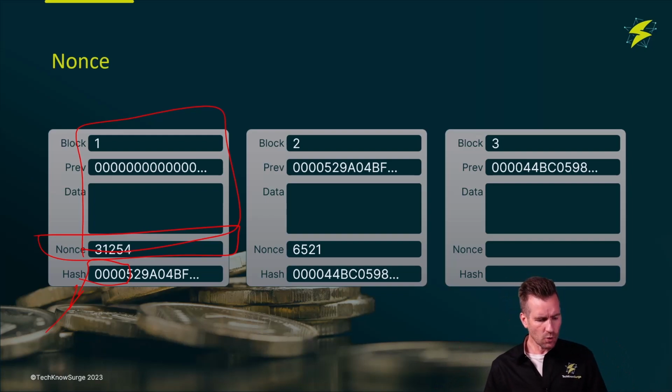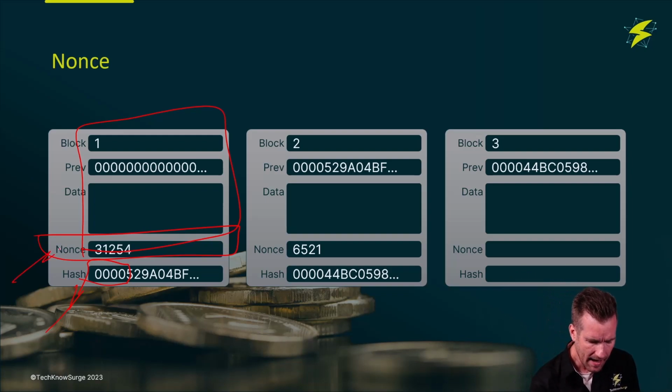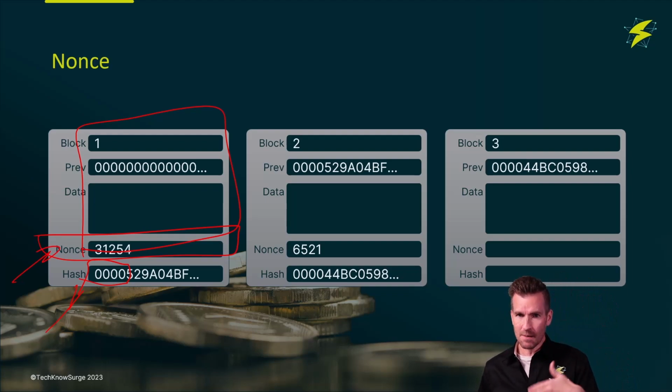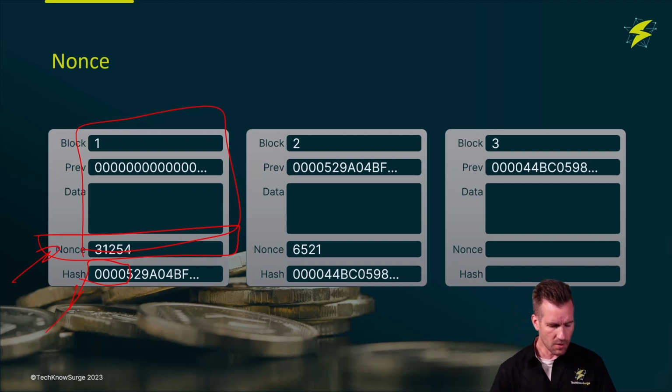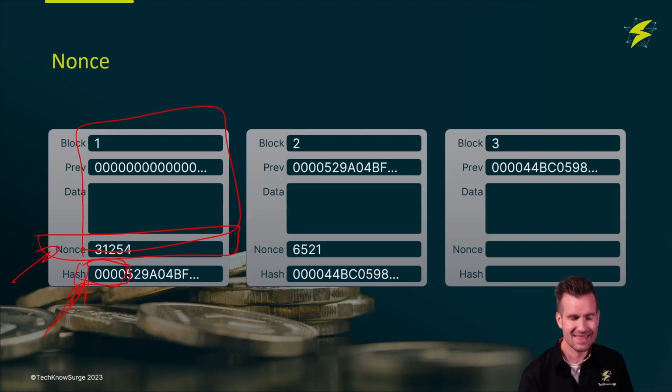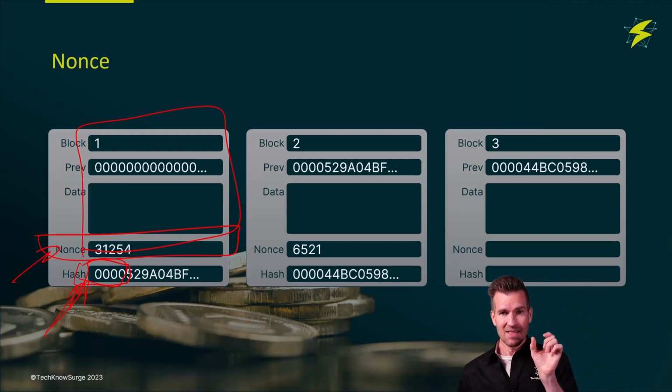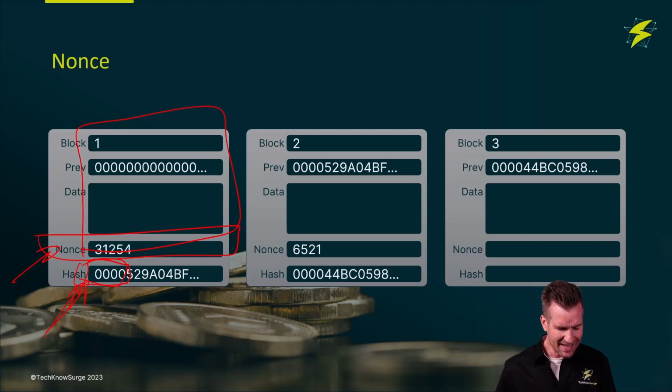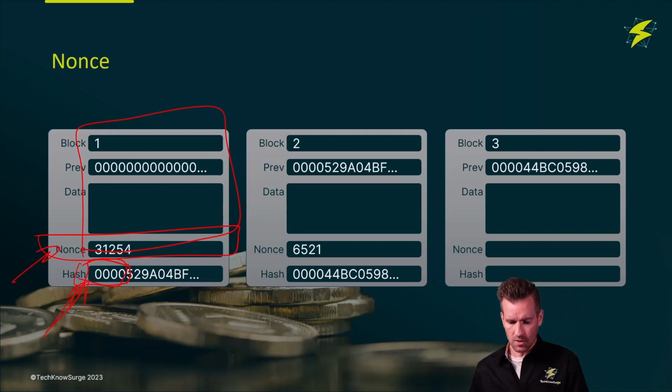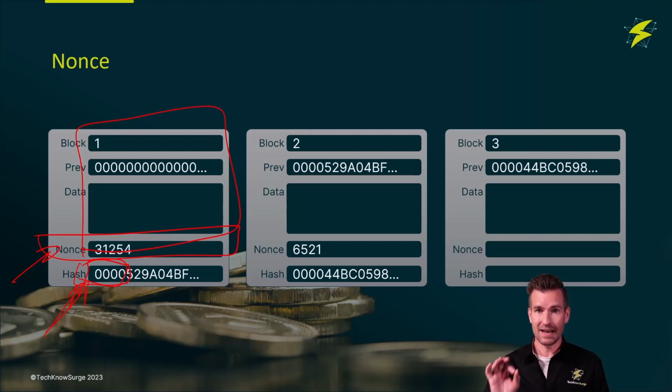And so what a computer would do is it would start out by checking different numbers, random numbers or sequentially, going through and checking different numbers to figure out when can it find this magic combination that's going to create the desired results. So in the example here, if I'm trying to create 4 zeros at the beginning, then I'm going to put in a 1 in there, or 2 and a 3 and a 4 in that nonce field and keep calculating this hash, and that hash is drastically changing every single time. And I'm going to keep doing that until I find what I'm looking for. And in this case, it's 4 zeros. And maybe it takes me a while to do that.